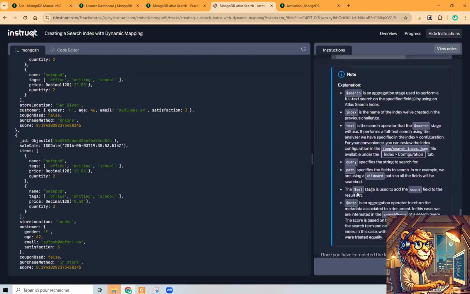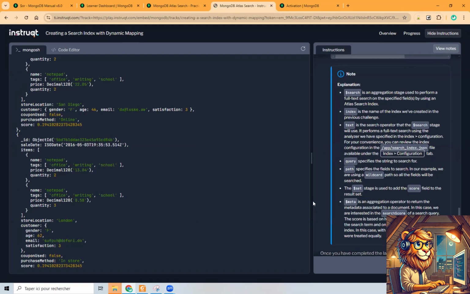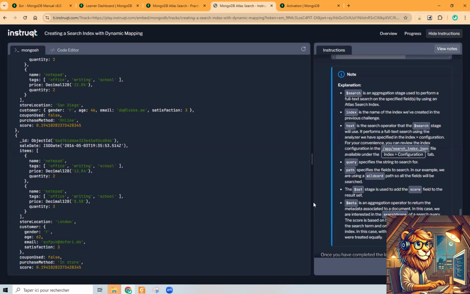Okay, let's look at the explanations. The search is an aggregation stage used to perform a full text search on the specified field by using an Atlas search index. Index is also the name of the index we've created. Text is the search operator. Query specifies strings. Path specifies a field to search.